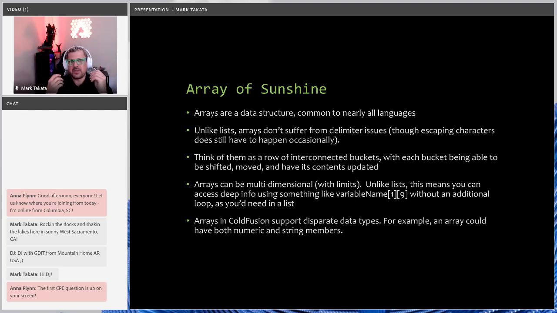However, in lists, you have to pull the first list and then pull the second list. In arrays, you can actually access that deep info by using something like variable name 1 and then 9. So that would be the first cell and then the ninth of the second dimension without any other loops like you'd need with a list. It's very, very powerful. It's very useful for things like data science, vector algebra, AI, right? AI has a lot of these types of structures.